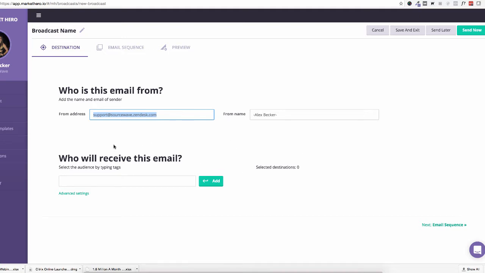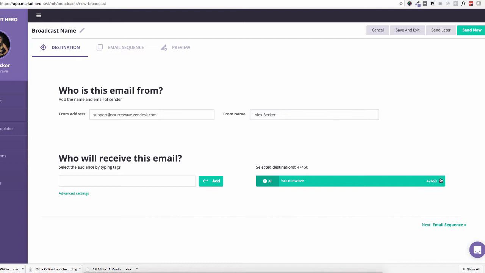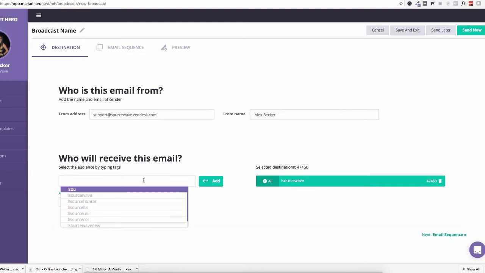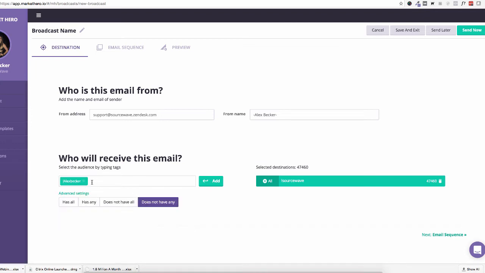So with that being said, this works almost the exact same way as the lead system. I can go right here, and if I want to send just a basic email to everybody that has the tag SourceWave, which is how we segment our users, we can do that. Now we can do a lot of other cool things with advanced settings, just like in the leads area. We can say we want everybody that has the tag SourceWave but does not have the tag Alex Becker, so I don't want people from this list getting the same email. We can do that, and you can see how it reduces the amount of people in there. It subtracts 5,000 people that have that specific tag, and we can go as deep as we want.